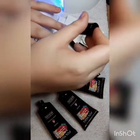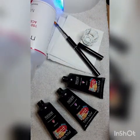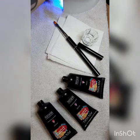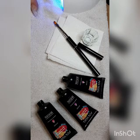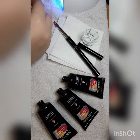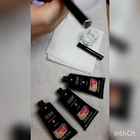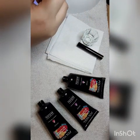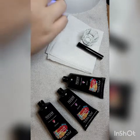Sorry, I've got no room here, it seems, to do my work. Okay, I'm just going to move that bottle now that I've done that. I cure my base coat for a minute. You can always check it because you don't know. I can take this off the other, it's not actually cured. There's a little bit there that hasn't actually cured, so I'm going to stick that in the lamp, and I'll smooth it out first. I'm quite shocked that that didn't cure. Everywhere else seems to have cured.